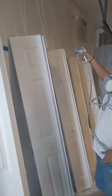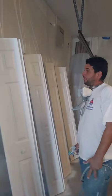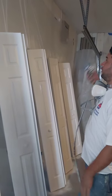I tend to stay about 14 to 15 inches away just by looking at it, and that gives me confidence knowing that it's not going to be running. As I mentioned, it's better to put light coats on. You can always add, but when you start taking away paint that's running, it's a pain in the butt. So, here we go.